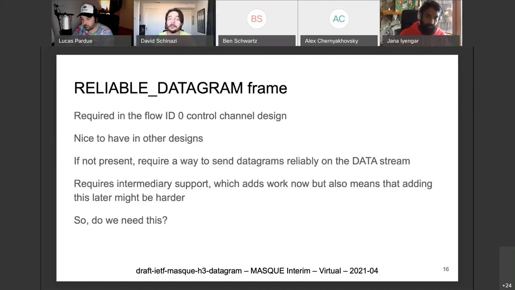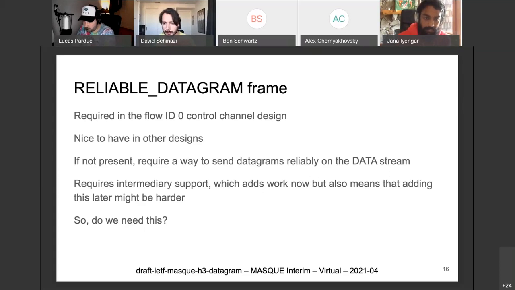Well, no, because the data stream in HTTP/3 is a stream and it doesn't have delineation. So if you wanted to send these datagrams in the data stream, you would need to define for every request a TLV scheme inside your data stream, because intermediaries do not respect boundaries of data frames in HTTP/3. Okay, fair enough.